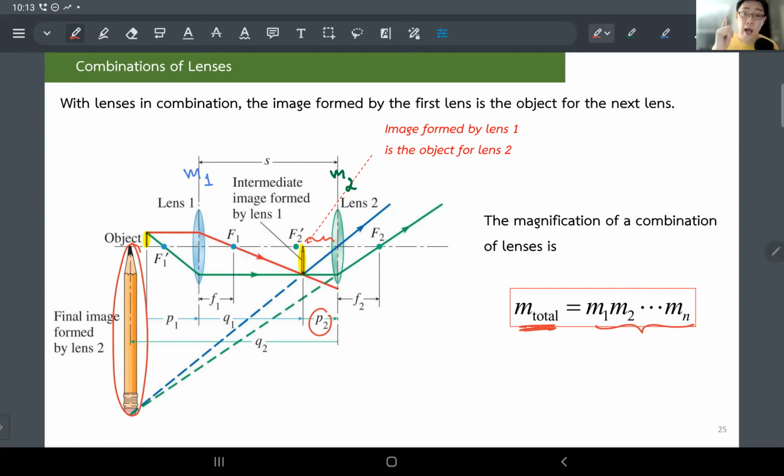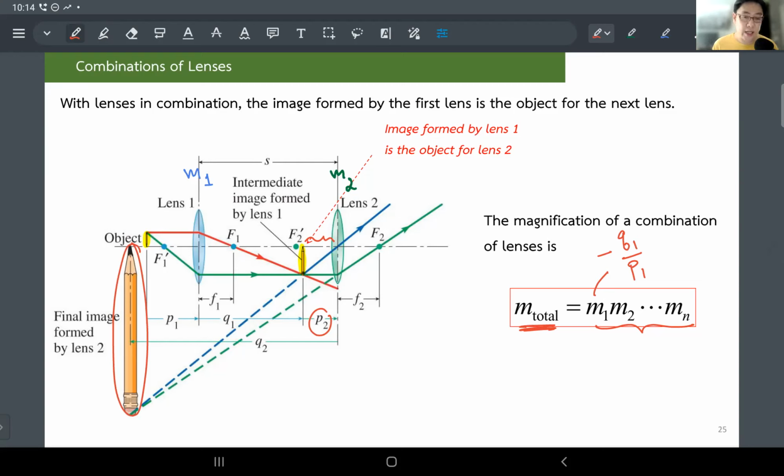However, just make sure that each one refers to the one that has a negative sign in it. This means if you want to figure out M1, it's going to be negative Q1 over P1. Take the negative sign with it, right? Because eventually the final sign of M will tell you whether it is going to be an upright or inverted image, which is so cool. It makes things very smooth, and you don't have to go crazy about the orientation of the final image. All you need to do is take a look at the final sign, and then you are done. Sounds like a good plan?